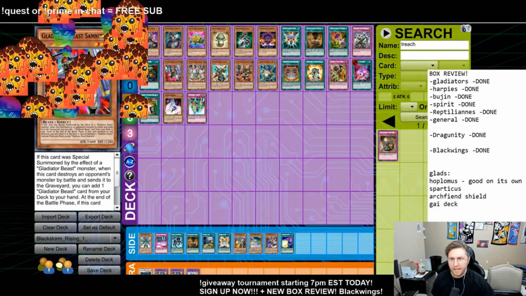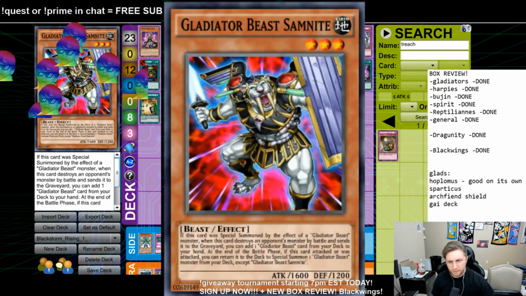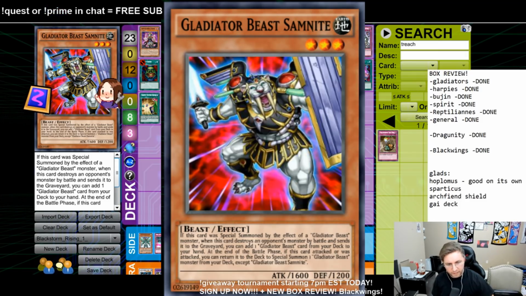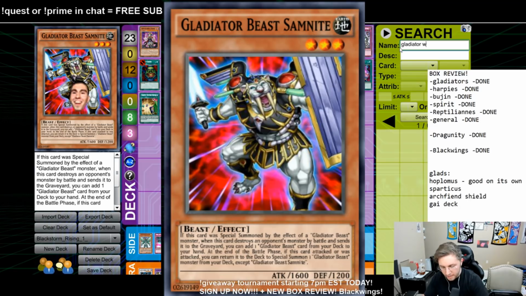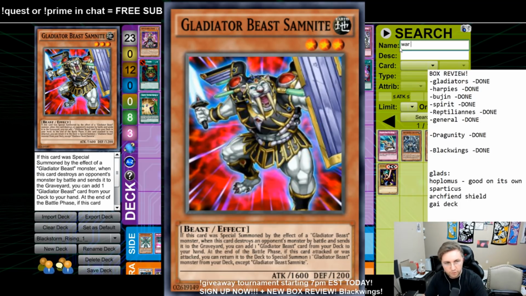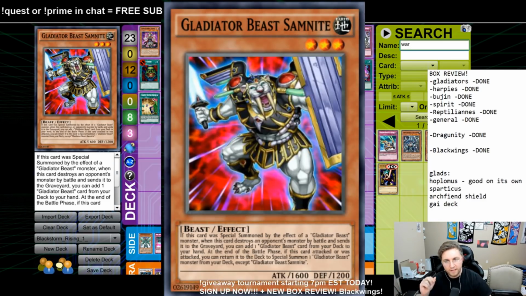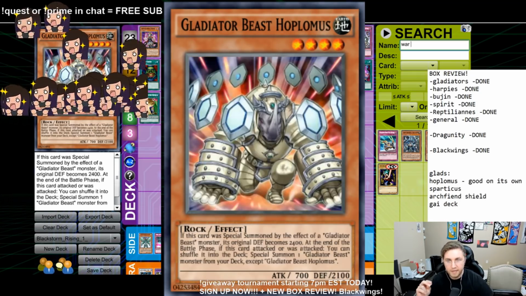We have Gladiator Beast SAMNITE. When this card is special summoned with a gladiator, it now has the effect of when it destroys a monster by battle, you could search your deck for a gladiator card. This was potentially decent when we had a card like Gladiator War Chariot. And we don't have that. We don't have a good spell and trap to search. So War Chariot, this is something you want to push Konami to give us. If you have a gladiator, negate a monster effect. But we don't have this, so don't worry about it. Otherwise, this card sucks, but it has future potential.